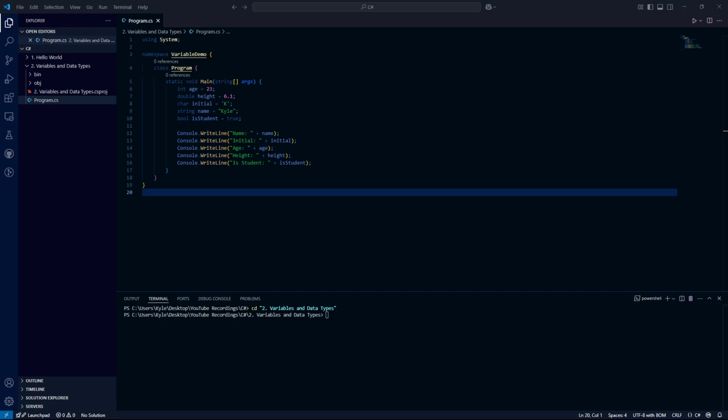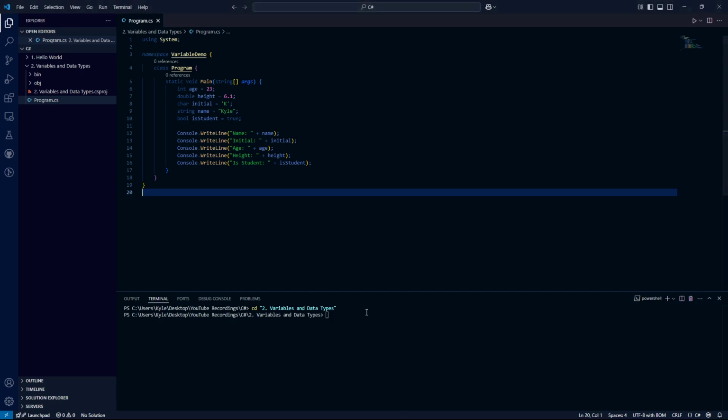Next, we're actually going to print these variables using console.writeLine, as we learned in the last video. But what we didn't talk about is using the plus. So we're obviously using console.writeLine to print the variable names and values. So as we can see, on line 12 here, the name colon, this string is not going to change, but the name is, because the name depends on what it's initialized. So we are using the plus key to append the variable's value to the message.